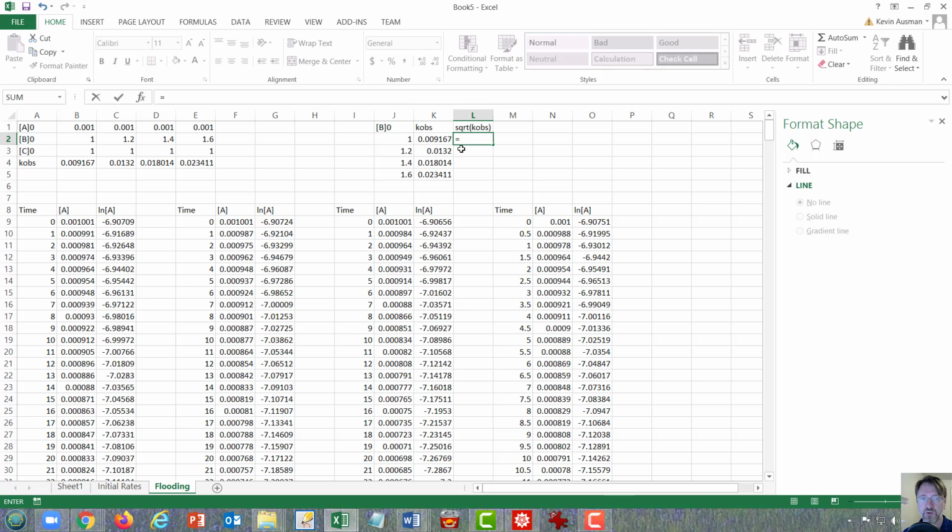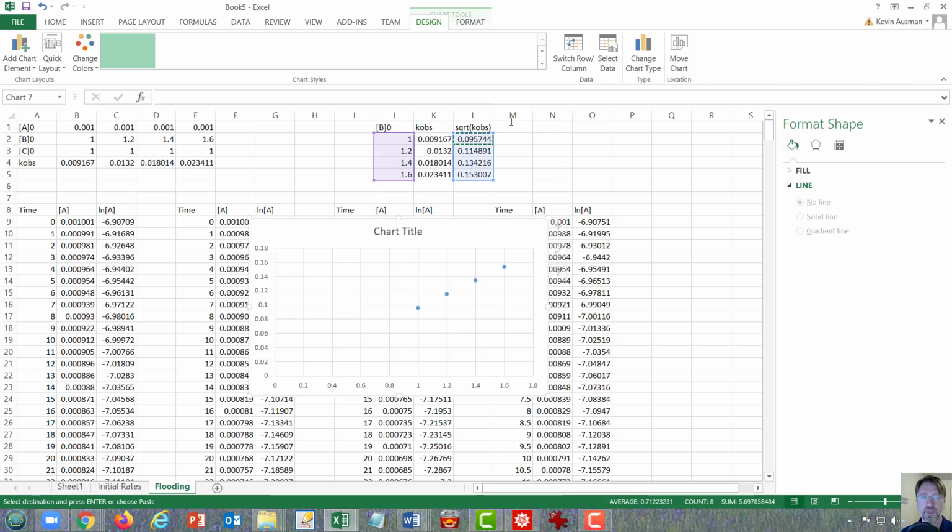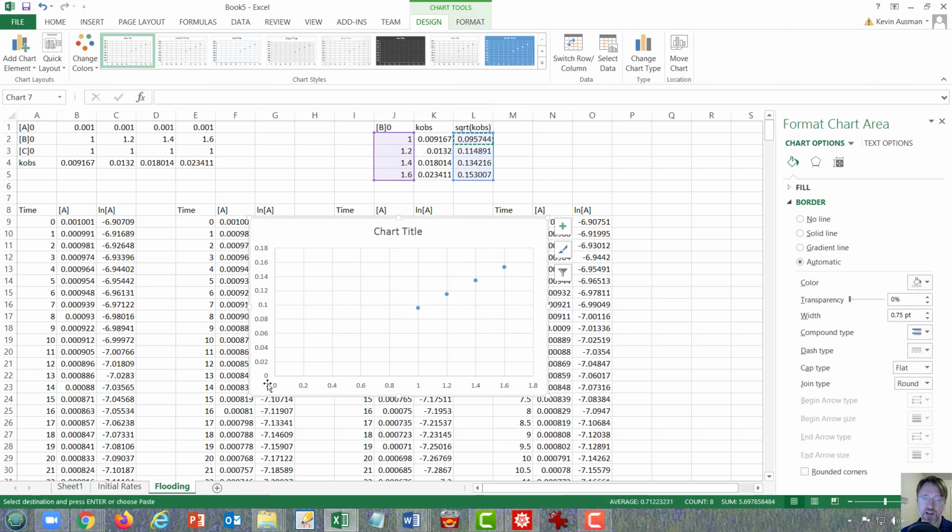So we're going to say equals the square root, SQRT in Excel. Move over there. Copy, paste. And now we're going to select those, insert chart. And this is a straight line that definitely goes through 0. We're going to add our trend line.